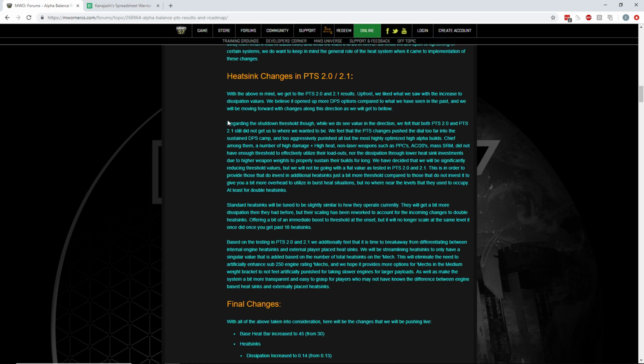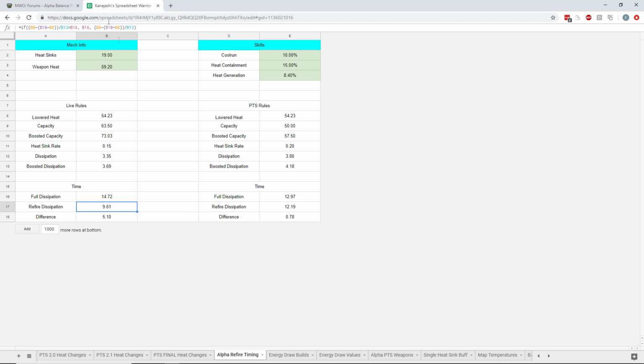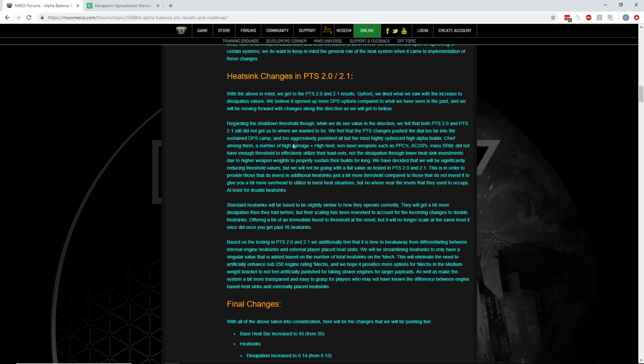They go along to talk about the heatsink changes with 2.0, 2.1. Regarding the shutdown threshold, we do see value in reducing it in total because that would lower the amount that these big alpha strikes could fire and be refiring pretty quickly, which is what we saw with the refire timing calculations that I did. So they see some value in these numbers here.